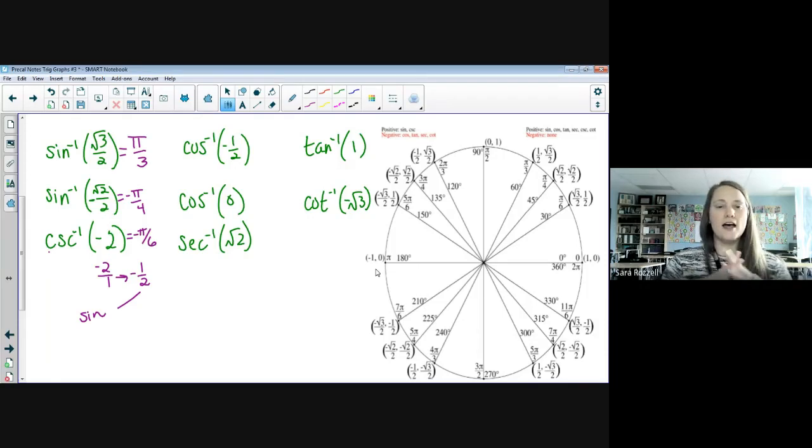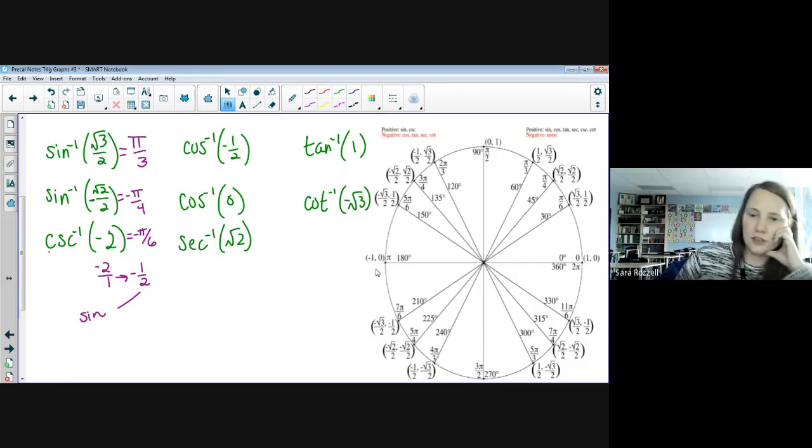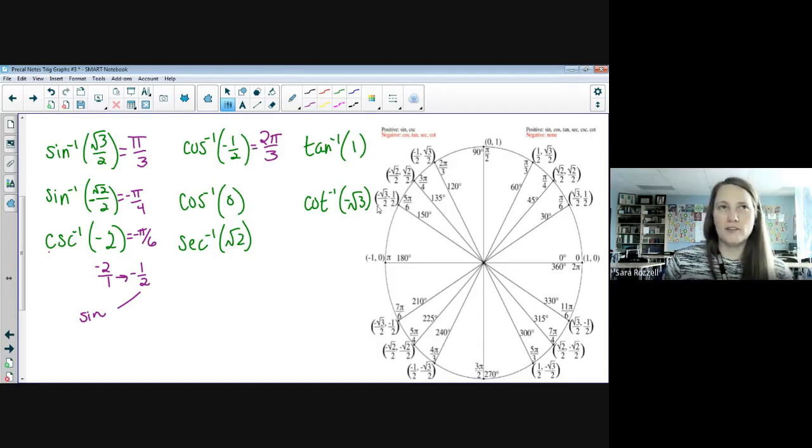All right, inverse cosine of negative 1/2. What quadrant are we looking in for cosines that are negative? We're looking in the second quadrant. So for cosine, we always look in the first and second quadrant. This one is negative, so we're going over here. Is cosine x or y? It's the x. So I'm looking for negative 1/2. Here it is. My answer is 2 pi over 3. With cosine, you don't have to worry about any negative angles. You just write the exact angle that's in the second quadrant. Fourth quadrant's where it's weird, but 2 is fine.